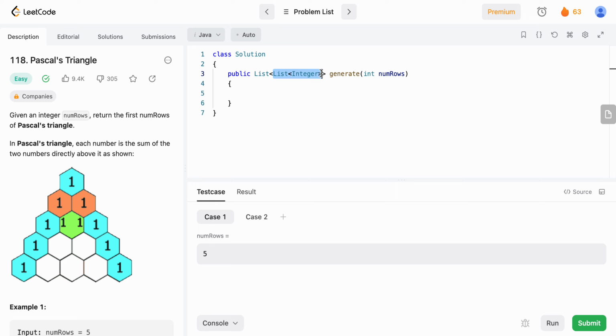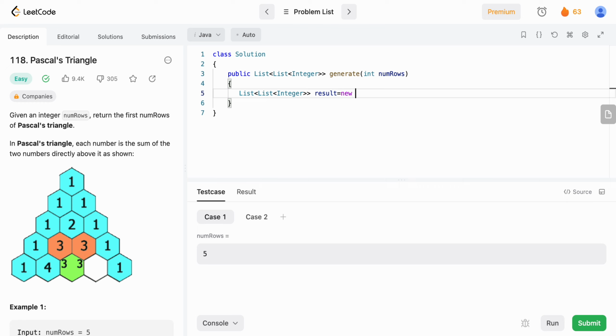You can see as I'm pointing, this list will be for each row. Each row's elements will be stored, and then put into the bigger list. For this purpose we will define a bigger list, a list of lists of integers, and we'll call it result.